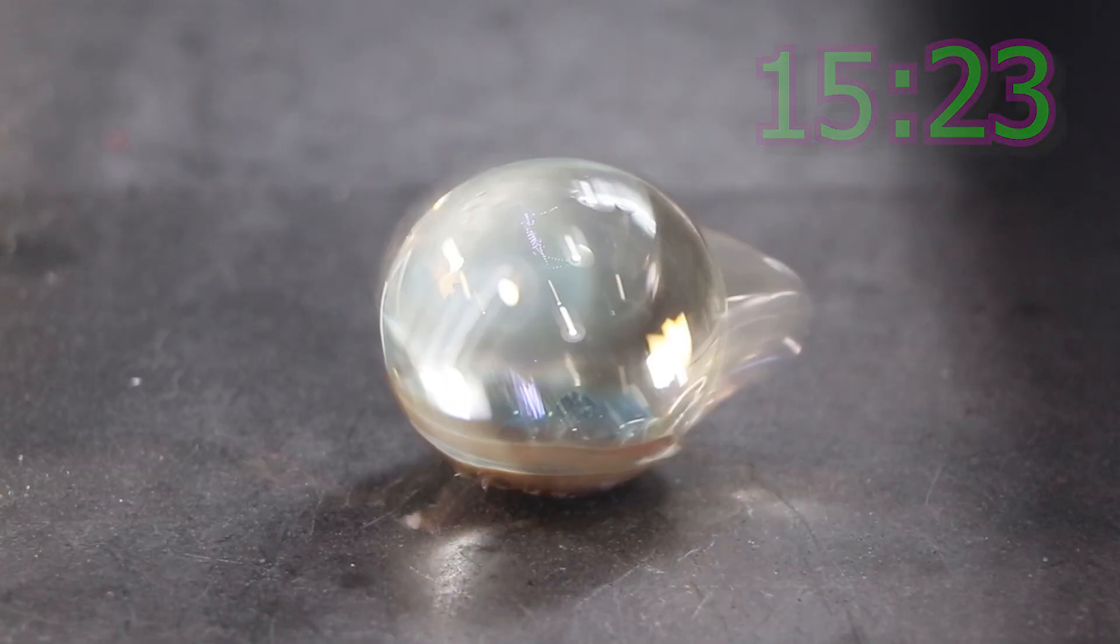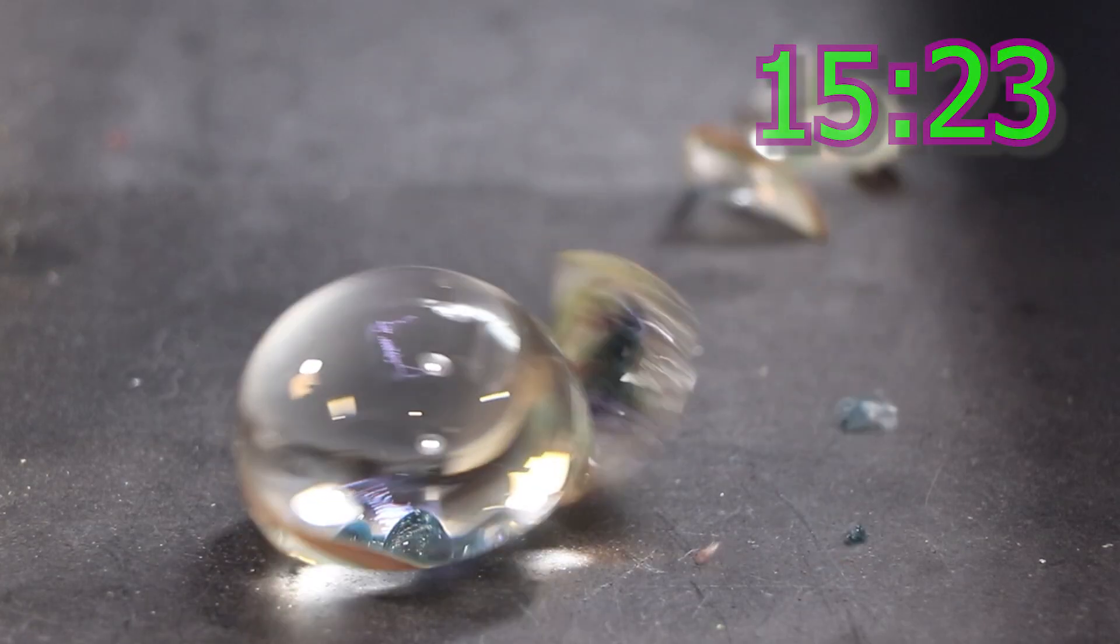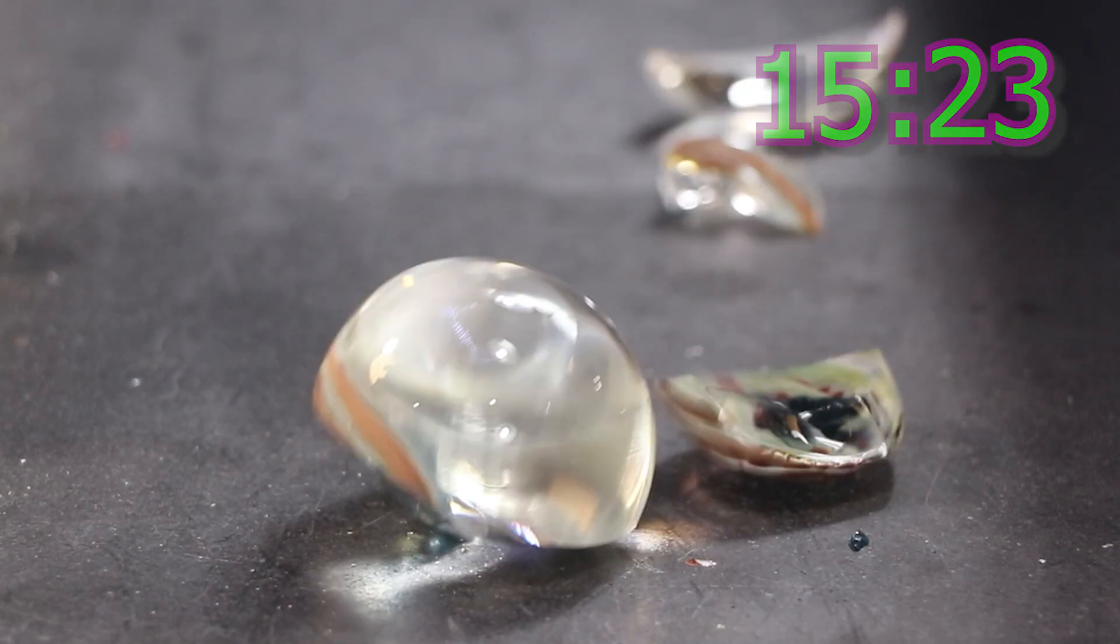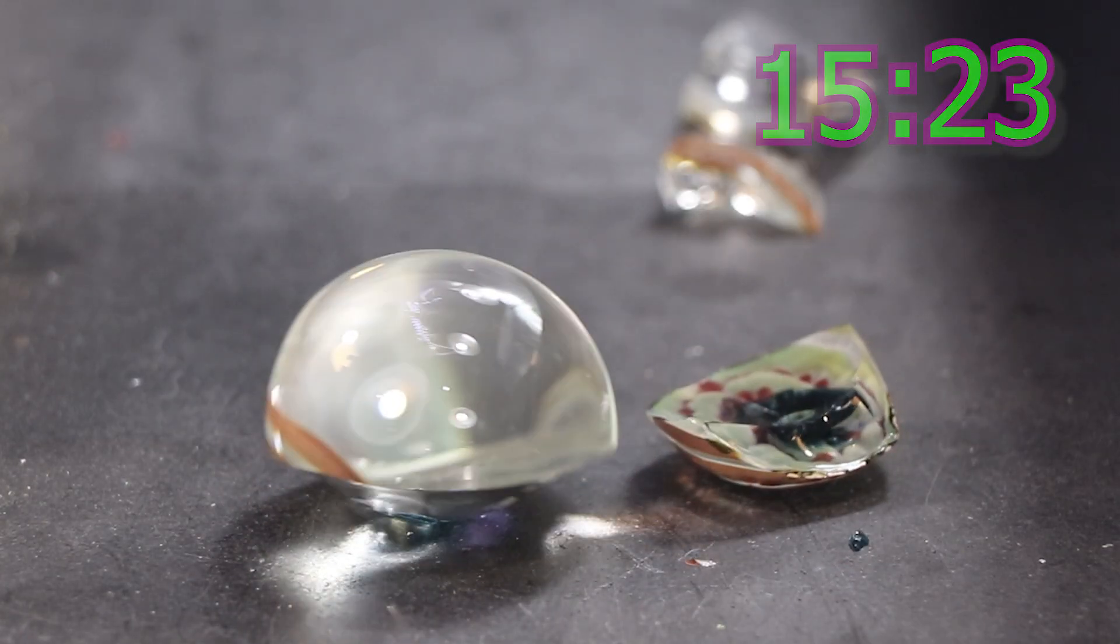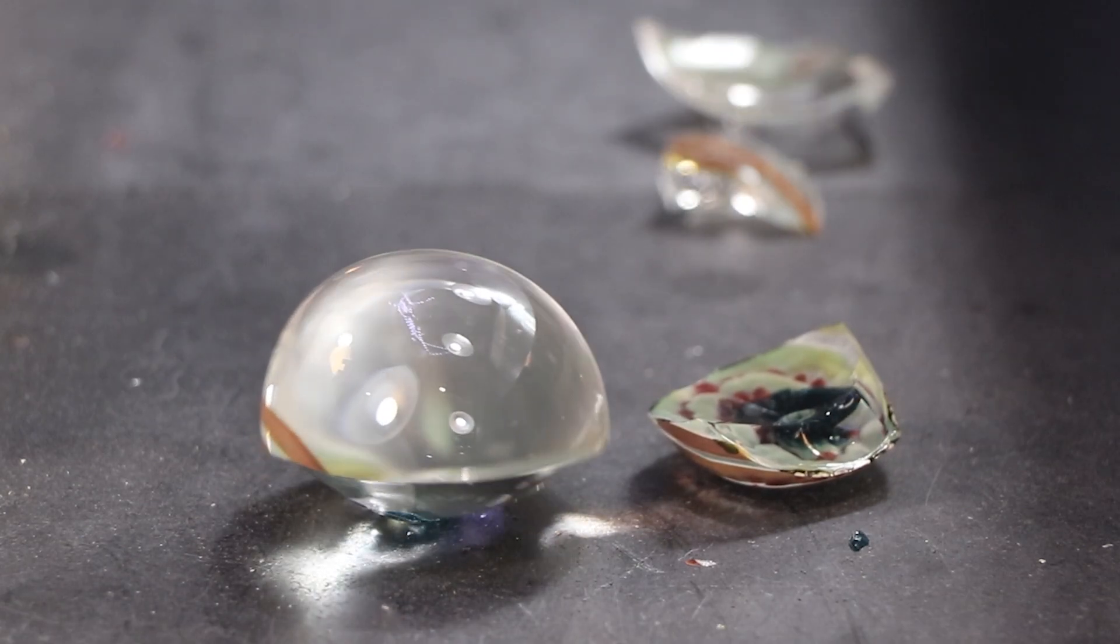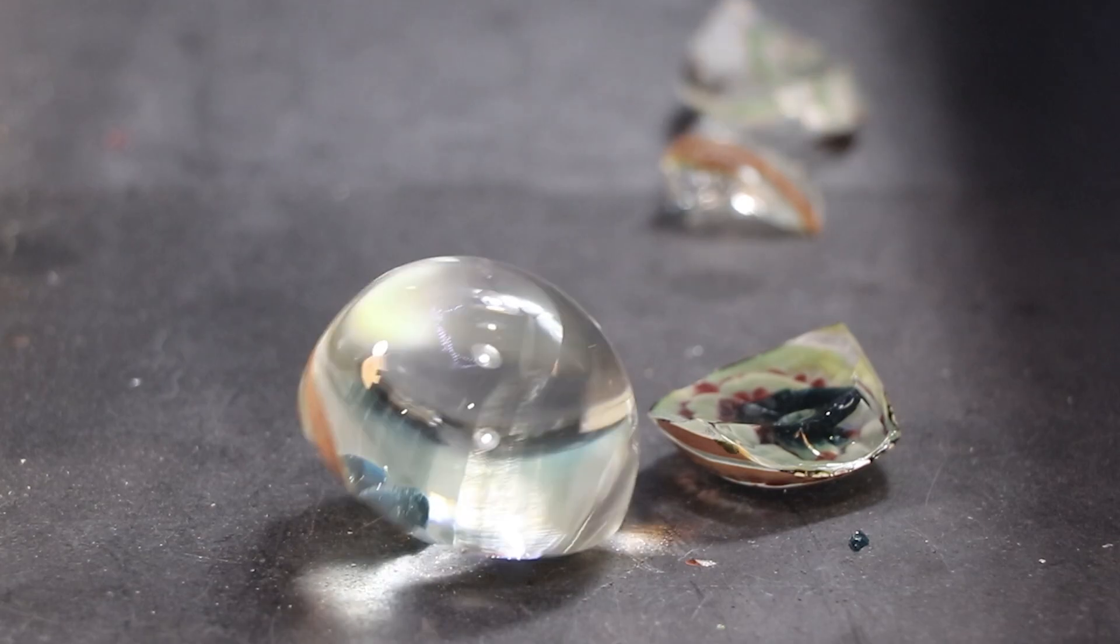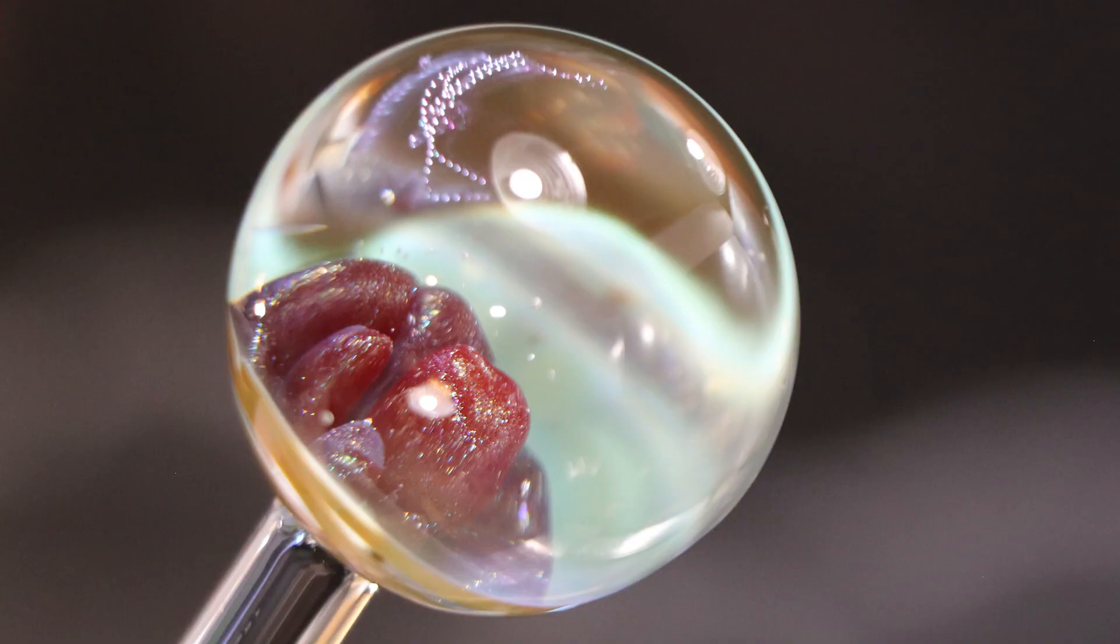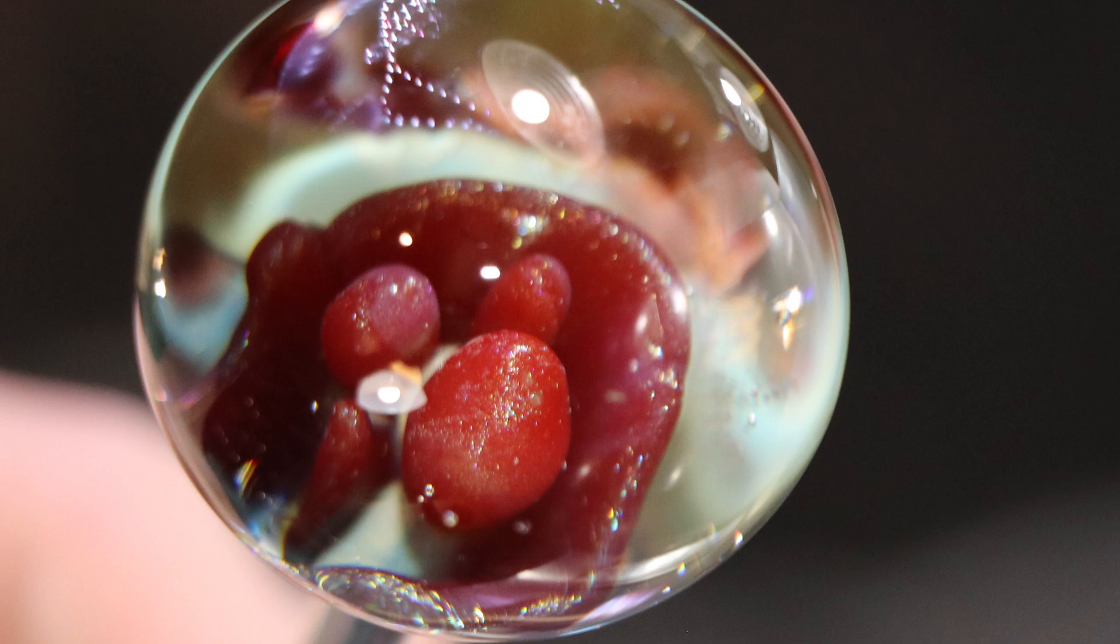And that may seem like a lot of time, but lampworking doesn't happen very quickly. You could very easily spend that much time on one side of your project and forget to warm the other, and have that happen to you. And so that would be the third use for your kiln, to help you reheat a large, difficult project.